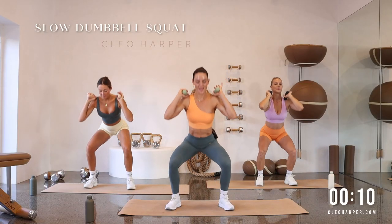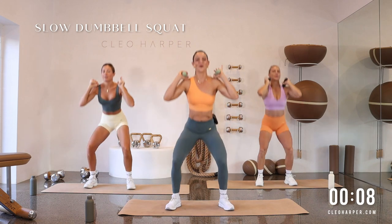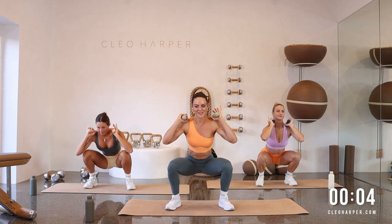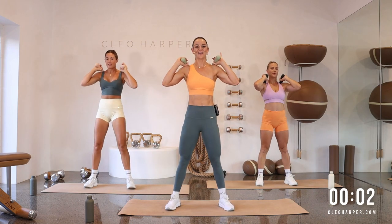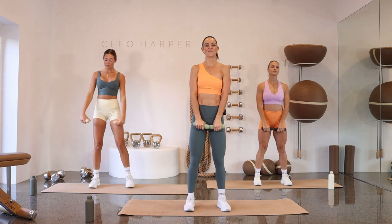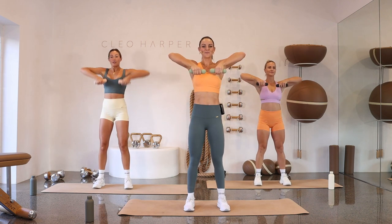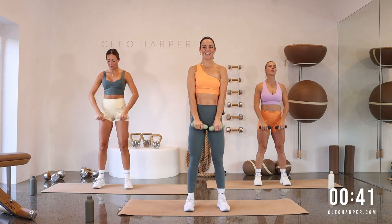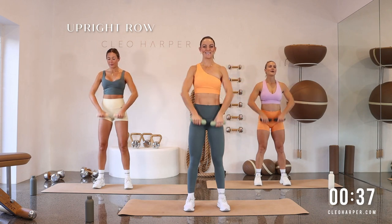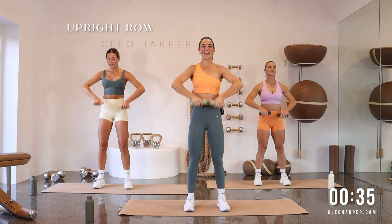Taking it slower is helping us work on our form with our squats here today. That's it, build some muscle. Three, two, and one. Roll those shoulders back, team. We have our upright rows. So we're squeezing those elbows up to chest and down. So bringing those hands up to chest, elbows to sky. That's it, bringing it up and down.